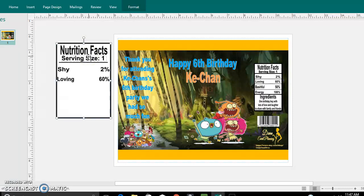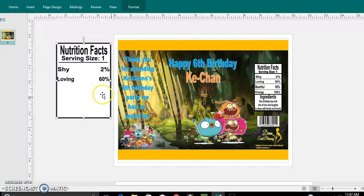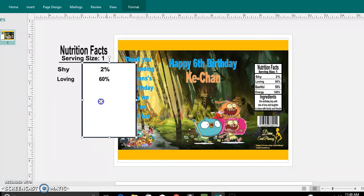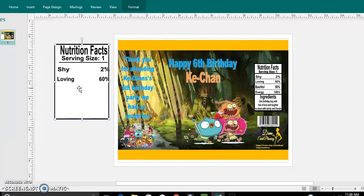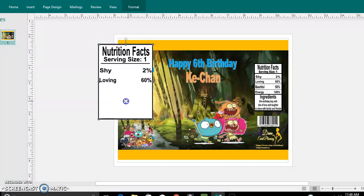What you're going to want to do is hold Control and click on everything that you just inserted into this box — the line, the box as well. Then go to Format and go to Group. It adds all of that into one picture, one image. Make sure you click on the box too — I had not clicked on it the first time, but now it is all grouped together.